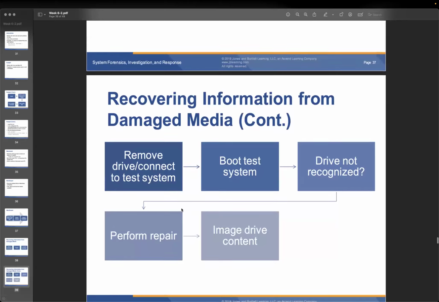So after we remove the drive and connect it to our test system, sometimes the drive may not be recognized. You probably experienced this one, if you plug in your USB or portable drive and it crashes, especially when switching from Windows to Mac OS, or from Mac OS back to Windows.